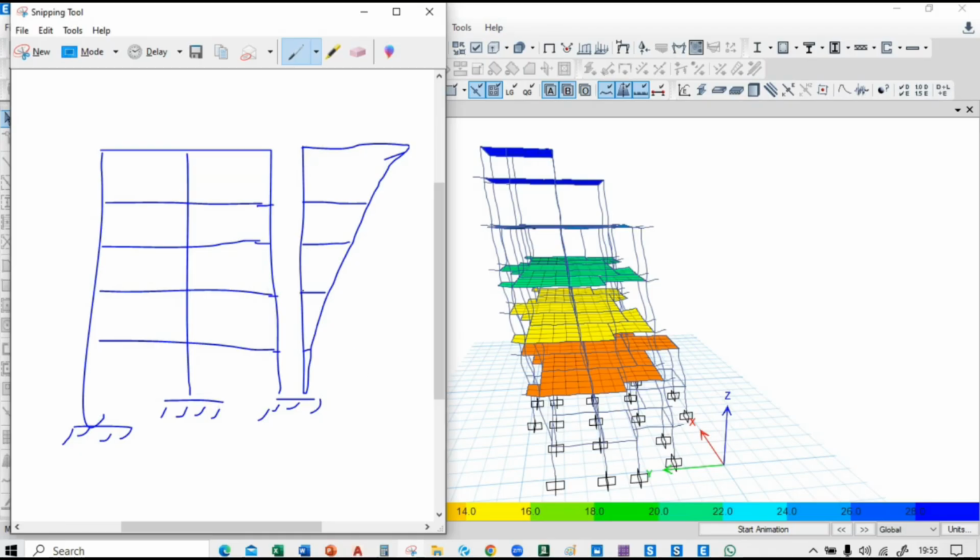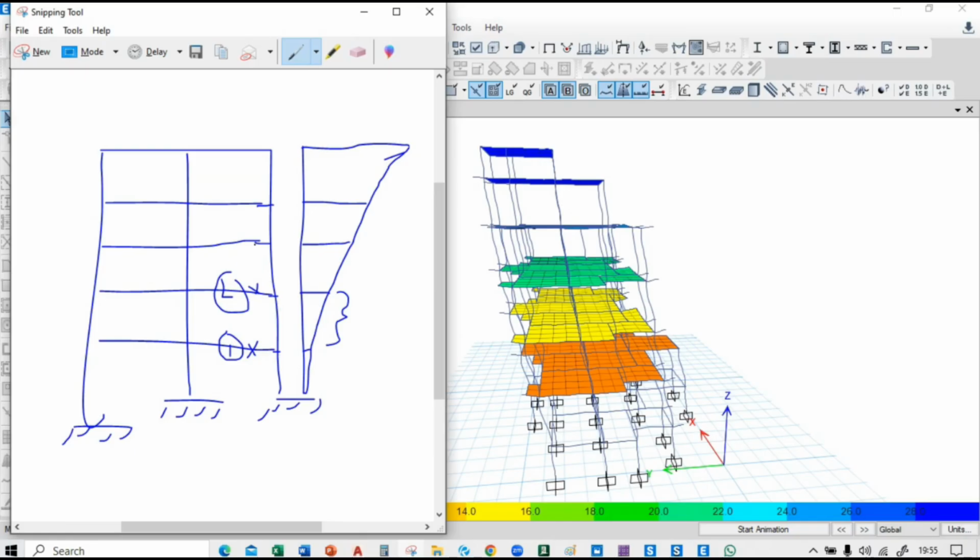So the story drift means the difference of deflection at the adjacent story. Suppose there are story one and story two. So this is the difference of the deflection in the adjacent two stories. That will be the story drift.